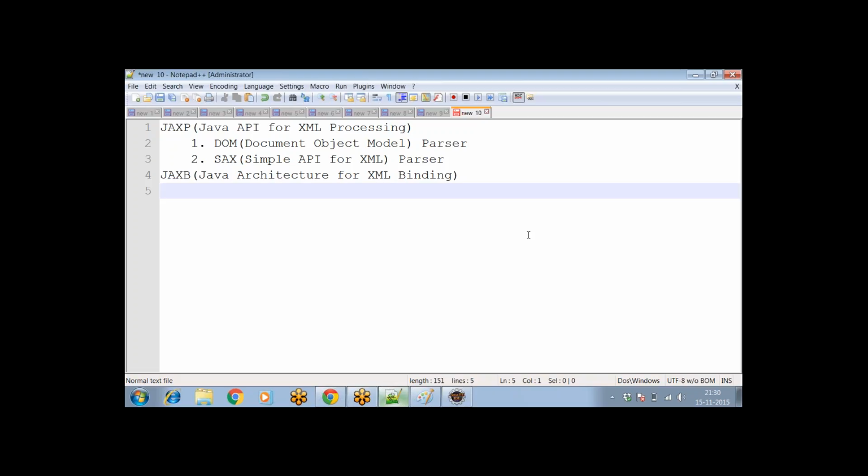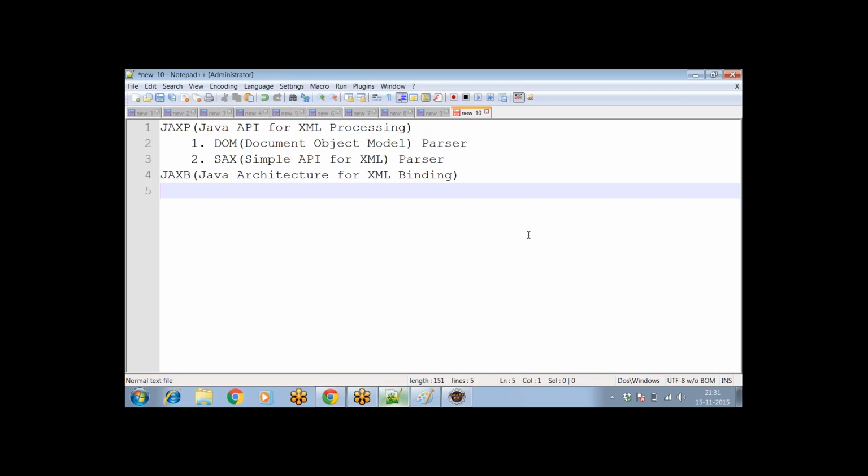The parsers are responsible for reading that XML document and transforming it into an intermediary form, which we developers can use to process that XML data easily.